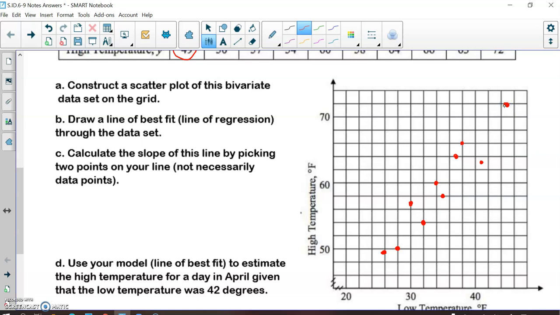So this is your scatter plot. And now we're going to draw our line of best fit, which is also called the line of regression through the data set. Now the line of best fit does not necessarily go through the first point on your scatter plot and the last point. And it also doesn't necessarily go through the most data points. Essentially, a line of best fit should have about the same number of points above your line and below your line.